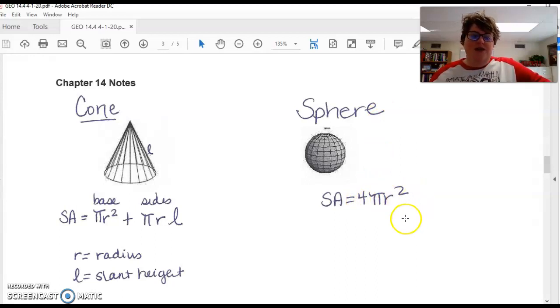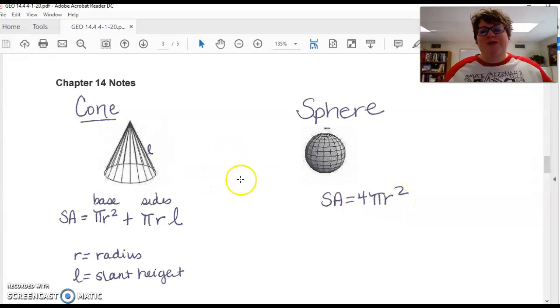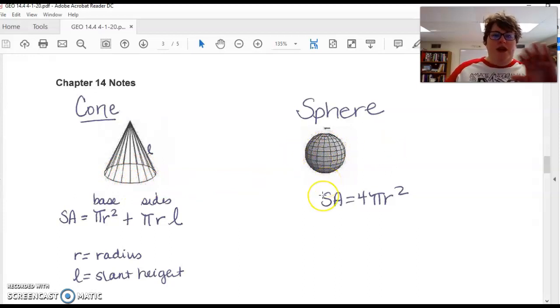4 pi r squared. So if I ask you to find the surface area of an ice cream cone, an ice cream cone means I would want the outside of the cone. So I would want the pi r l, and then I would want half of a sphere, so I would only do 2 pi r squared. Okay, so kind of knowing how to put those pieces together, because I don't need the circle on the bottom because it's ice cream, and I don't need a full sphere because I just want the roundedness of it.